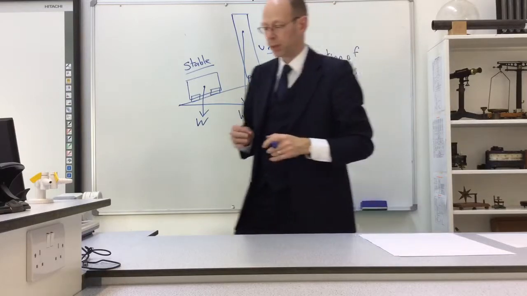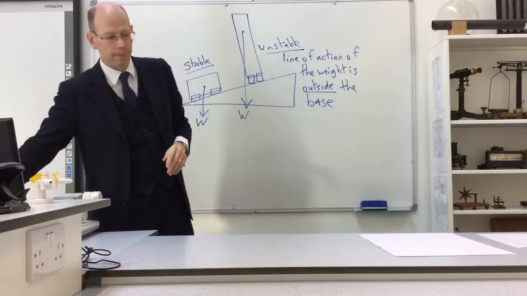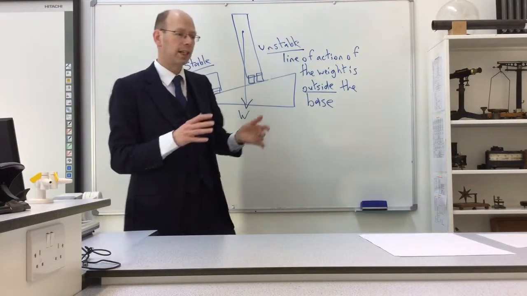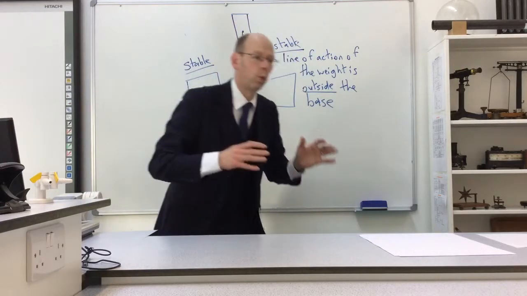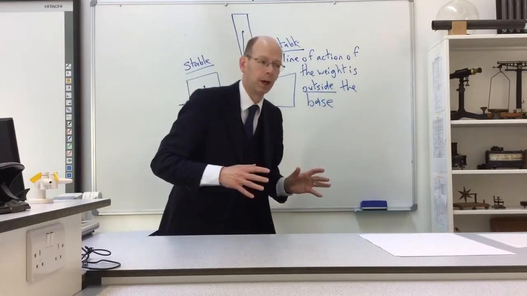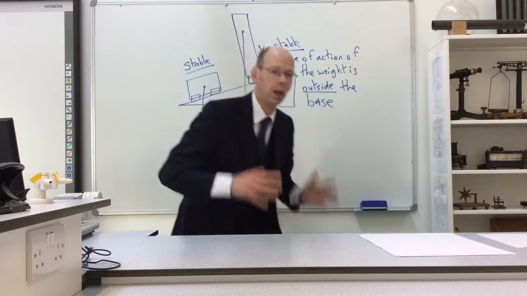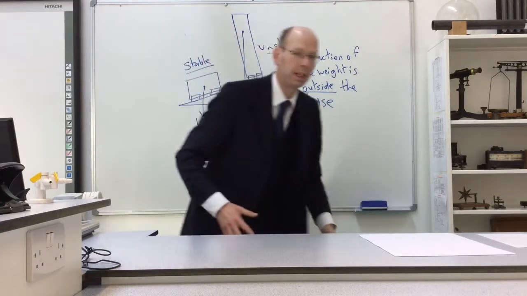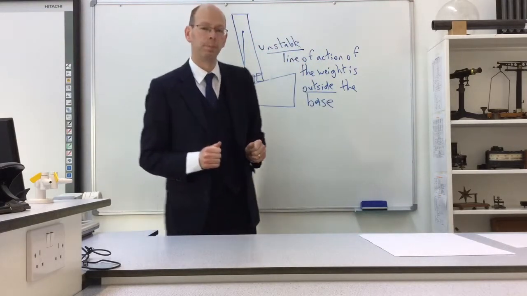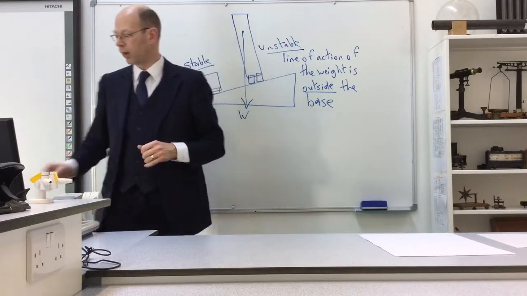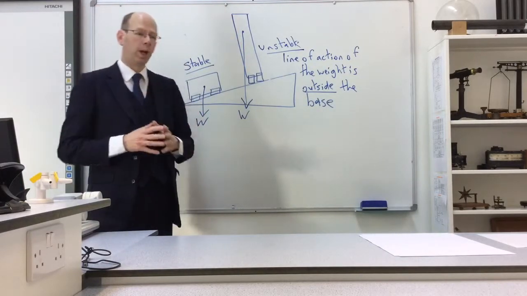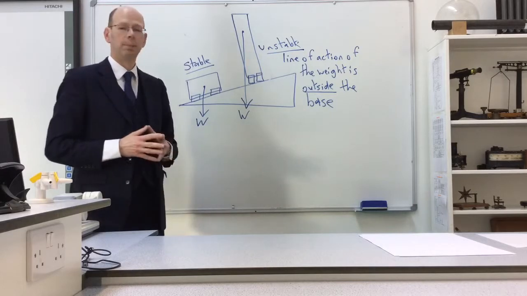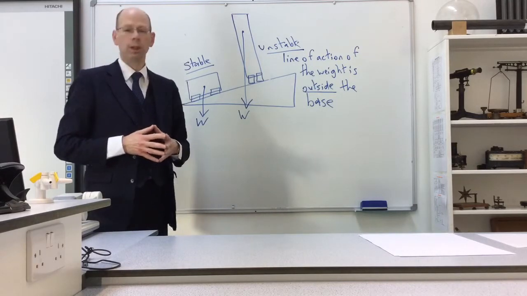And you see this principle being used, for example, in judo. In a stance that you might take up in judo, you might widen your base by putting your legs apart and crouching down, so you've got a low centre of gravity and a wide base area to make you more stable. So the principle of centre of gravity is used as a way of helping us think about stability of objects and when they're liable to topple.